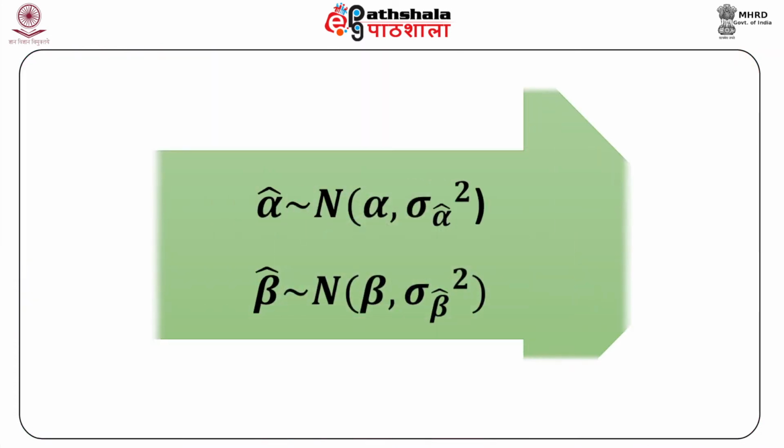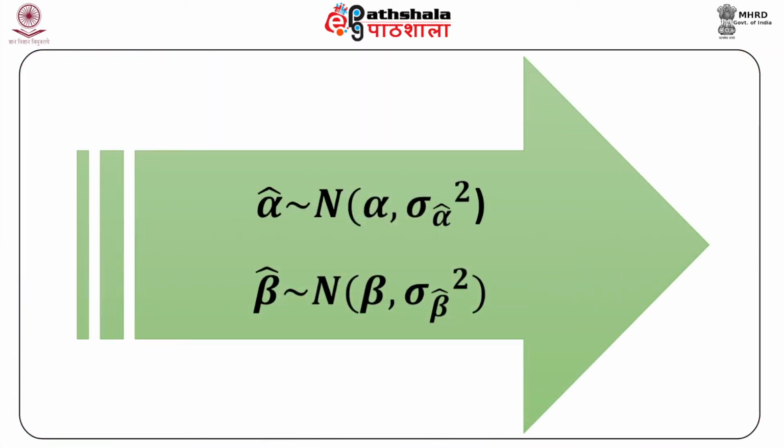From this, basically, we derive the probability distributions of the estimators of alpha and beta. The estimators are in fact linear functions of mu, applying one of the properties of the normal distribution, that any linear function of a normally distributed variable is also normally distributed. So, if mu i is normally distributed, all its linear functions would also be normally distributed.